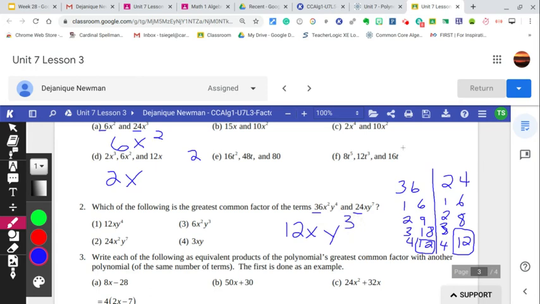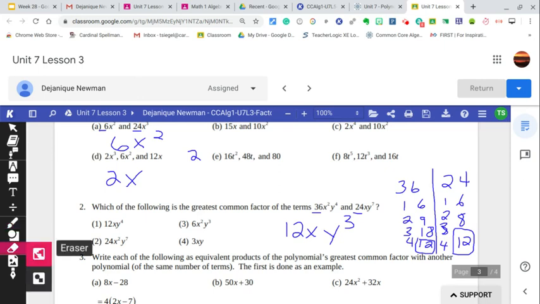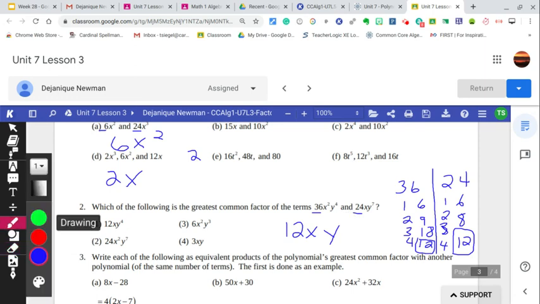Okay, so that was choice. Y to the fourth, I'm sorry, is the smallest one. There is no y to the third. This is the fourth, and that's the seventh. So it's choice number 1.